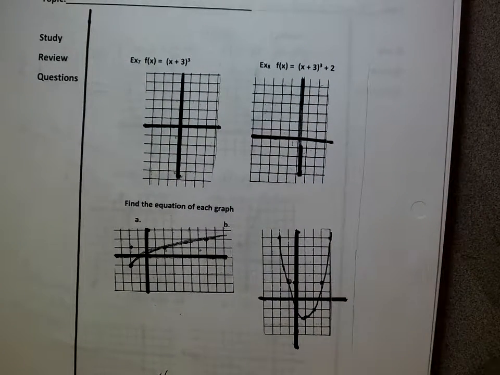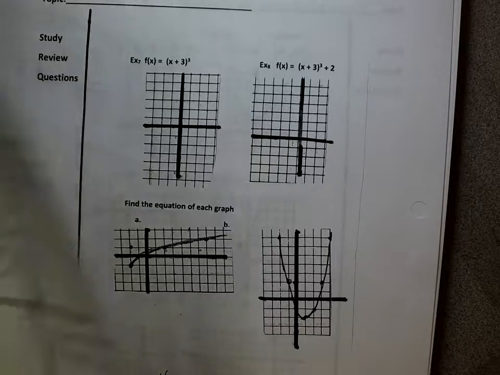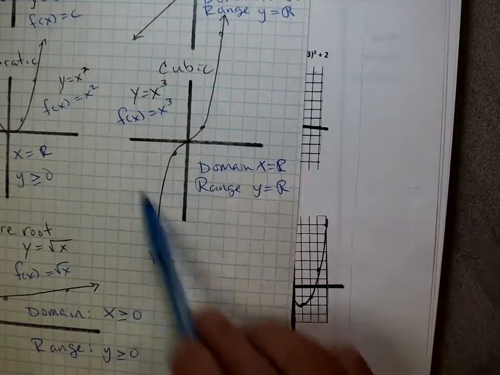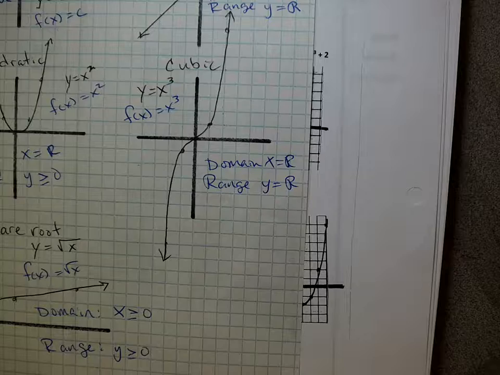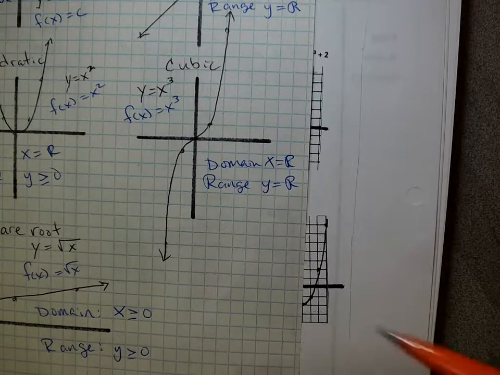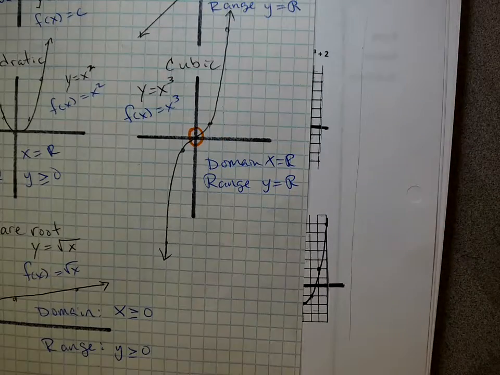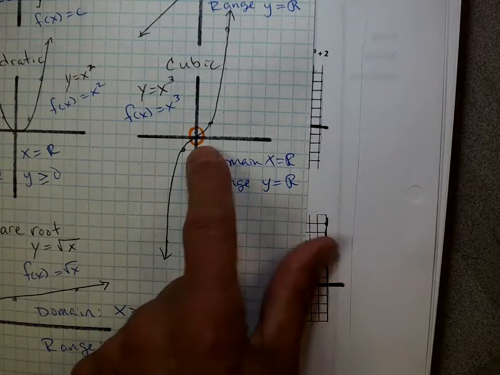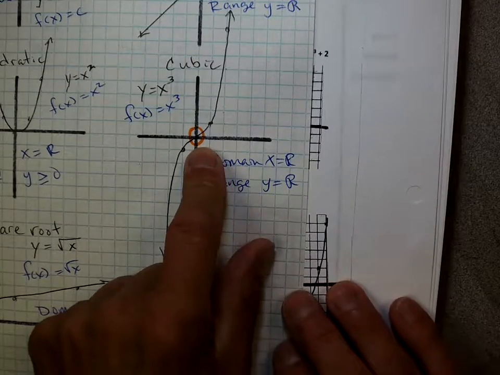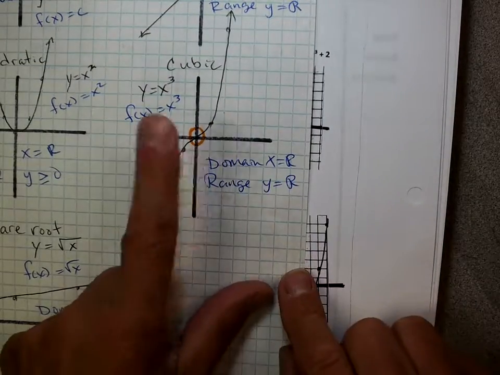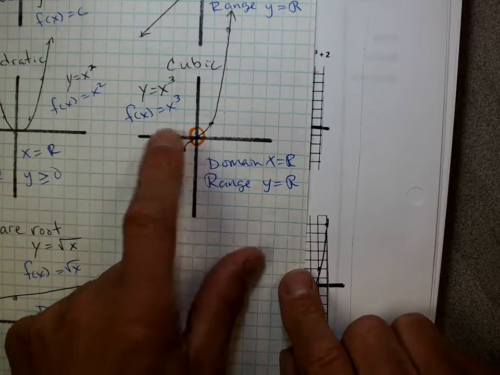Okay, here's a cube. Let's take a look at my parent function. Here's my cubic, right? And what I want to do is real quickly highlight this point right there. That's kind of like the middle of the graph. You see this orange dot? This is what we're going to move. See how it kind of bends right there? So this is the point I want to move. This is the point at 0, 0, okay?